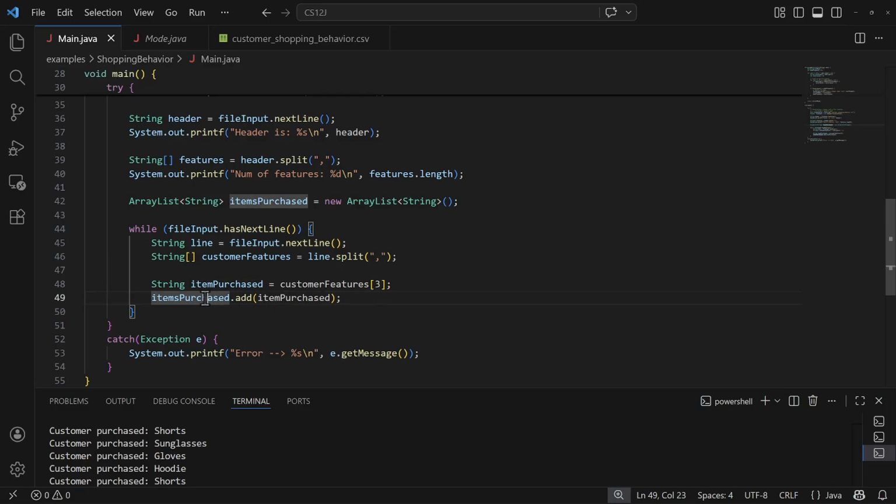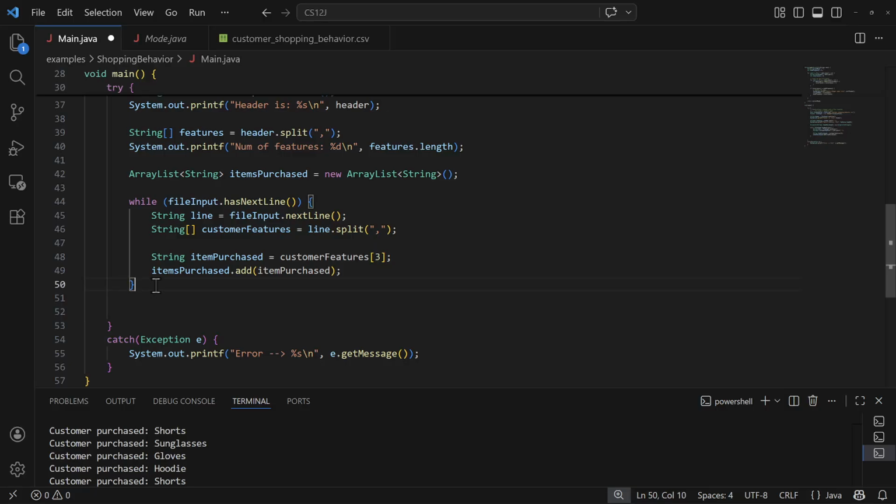Okay, so this line right here is populating the array list, and now we could go ahead and maybe sanity check. Outside of the loop, this is when we finish parsing the whole file. So we could do a sanity check and maybe print out the size of this array list.